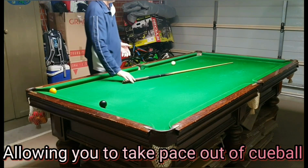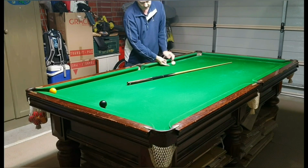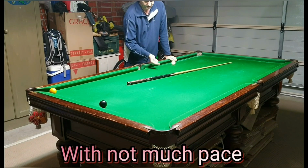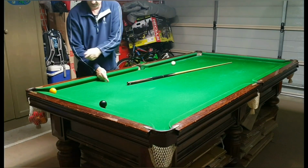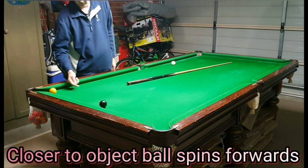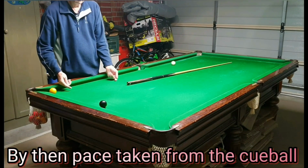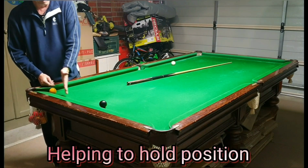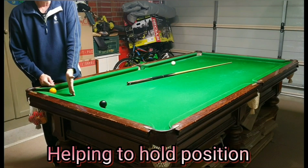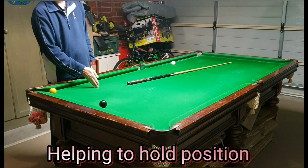Now, a drag shot is when you hit low on the cue ball, and not hard, okay, and the cue ball starts spinning backwards, and then when it gets closer to the object ball, it'll start spinning forwards. So the pace has already been taken out of the cue ball when it transfers its spin from backwards to forwards, and then when it pots the ball, you'll just bounce a little bit to the black. Where if you play this plain ball, you'll bounce up too far.